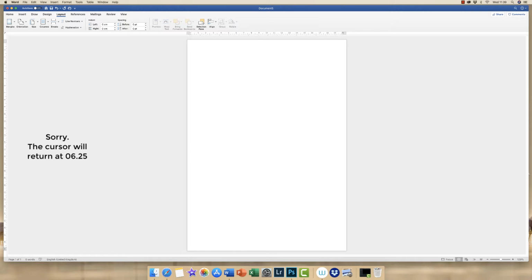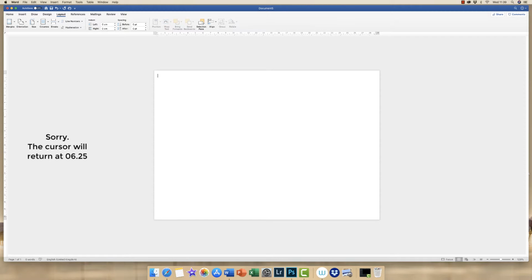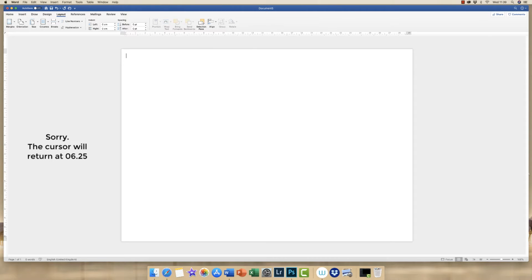Now obviously we're still on an A4 page, so what we need to do is change the orientation of this page to landscape, and we can do that by going up to the Layout tab and then clicking Orientation, clicking on the drop down and clicking Landscape. So here we have our landscape piece of paper, and we need to divide this in half. So when we put it through the printer, we have our right hand side, which will be our front cover, and our left hand side will be the back cover.